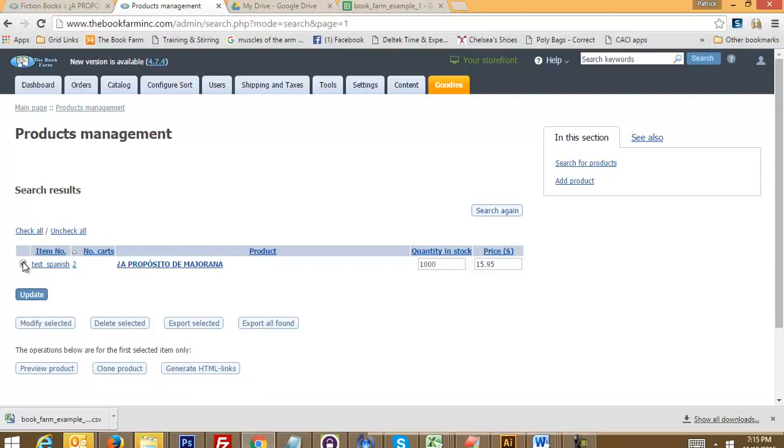Now we're going to click export selected.